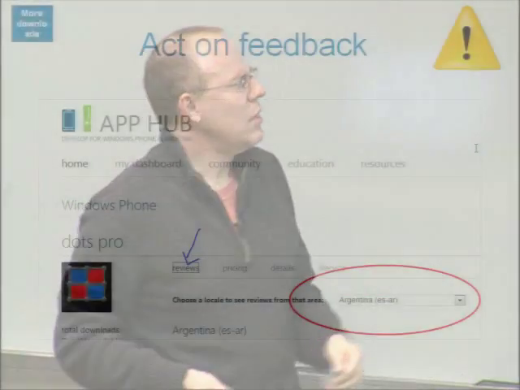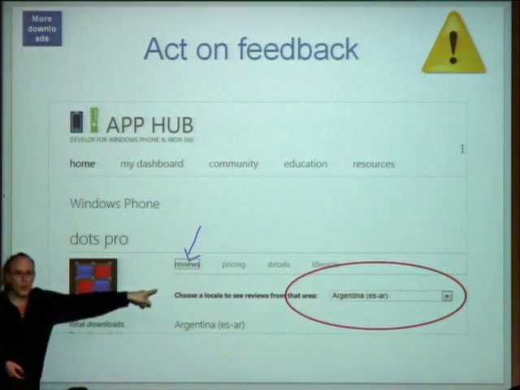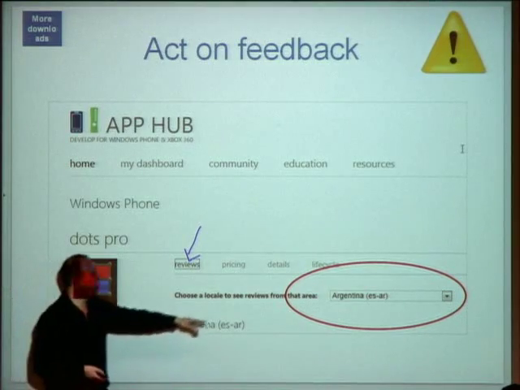Now, about the reviews: when you get it out, you need to get some feedback. How many of you are familiar with this screen? Oh, okay, most of you. This is the screen in the App Hub. There's a little thing here called reviews, and I think it's one of the best places to find reviews from all the countries. There are some apps that do that, but they don't cover really all the countries, especially the Asian countries. So you can look there, and I translate some of the comments. I look at this every week to see which comments there are for all my apps. I want to make sure that anything that's broken gets fixed.